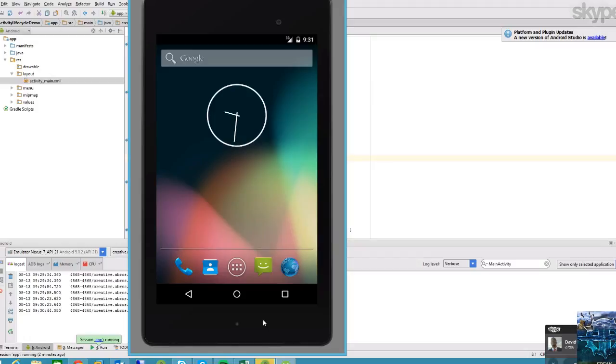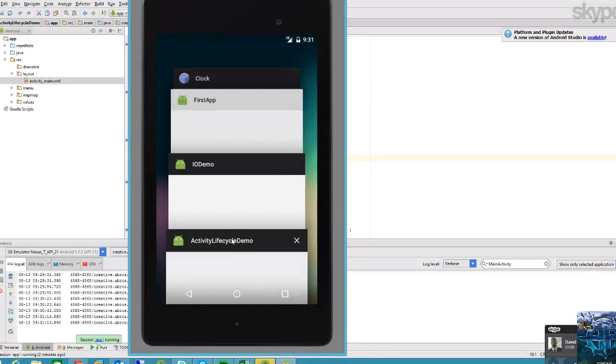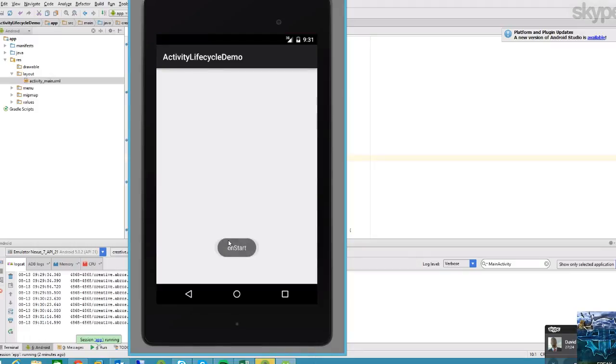So when it's coming back, is it going to call onCreate? No, right? It's going to call what? onRestart. Okay, don't just take my word for it. Let's actually see what happens. So click on that square icon. Click on activity lifecycle, and you see not onCreate but onRestart, onStart, onResume, and then you're in the resume state again. See that? That's how those work.